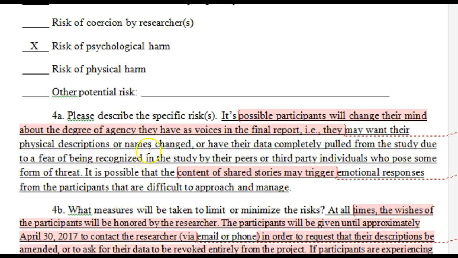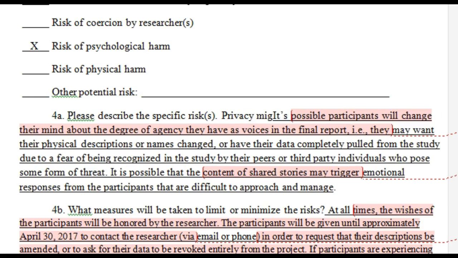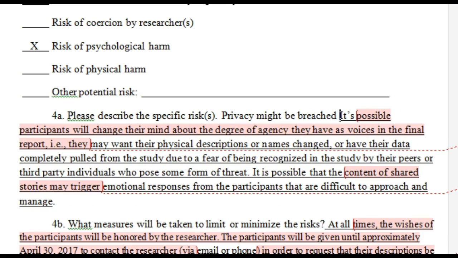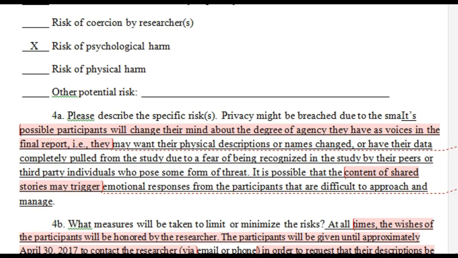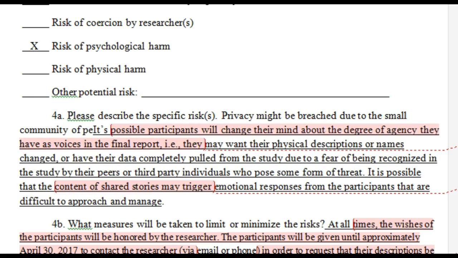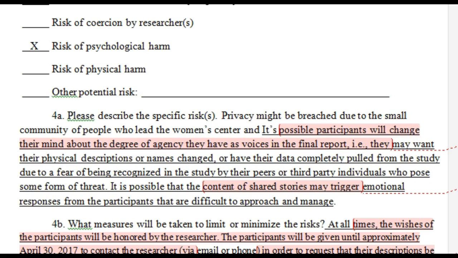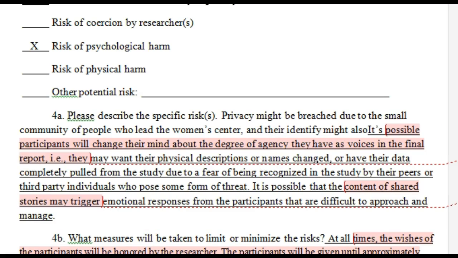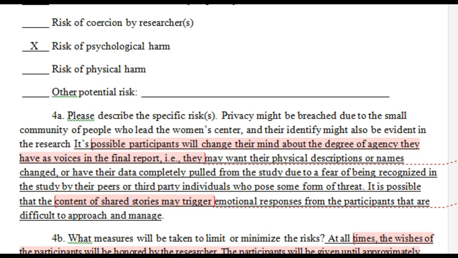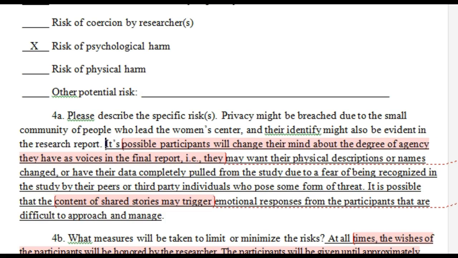I think this about their degree of agency, the folks in IRB probably wouldn't recognize that very much, so you might do something like: privacy might be breached due to the small community of people who lead the Women's Center, and also the report, something like that. And that's a rough draft. I think you'll probably come up with something better.